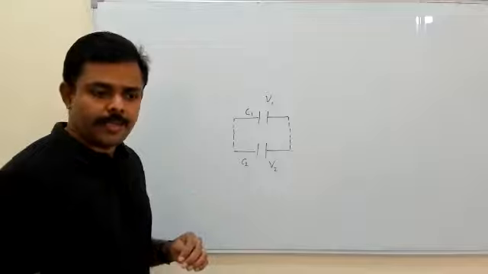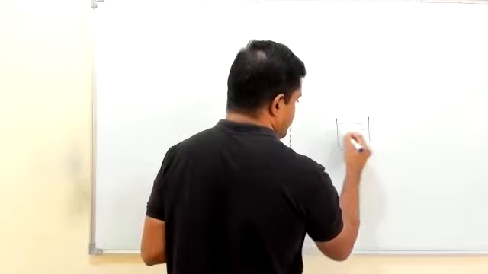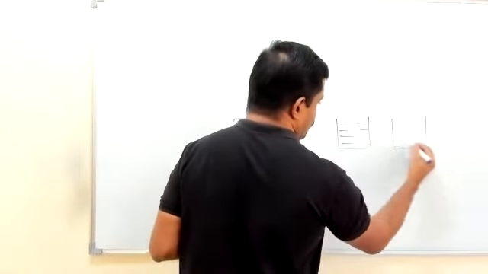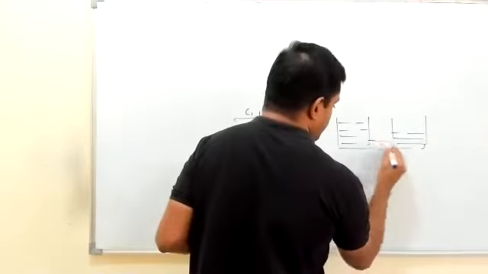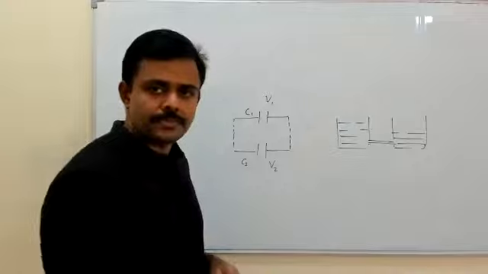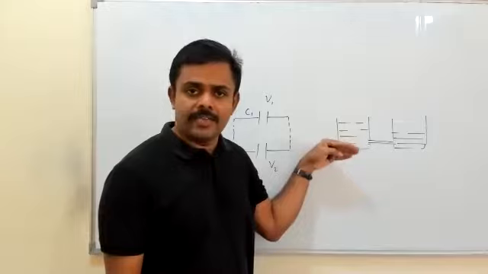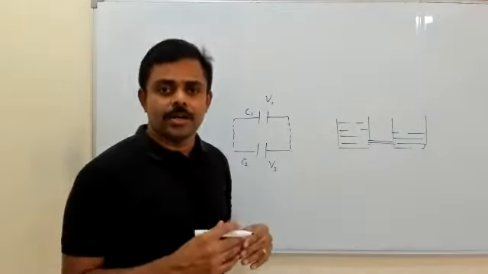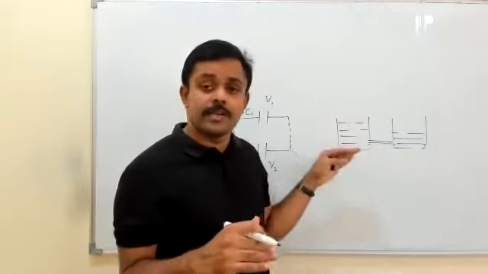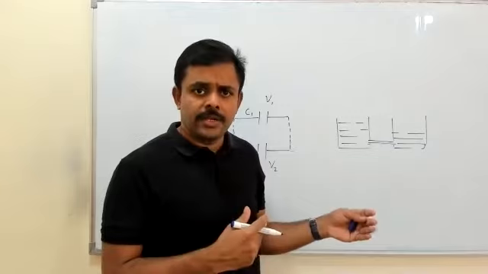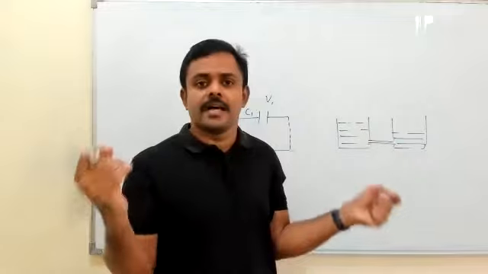What happens then? Just imagine, I'll tell you an analogy here. We have a bucket of water, and we have a second bucket with a lesser amount of water. And then you connect them through a pipe like this. The levels are different. What happens now? Water flows from the higher level to the lower level till both attain a common level. Is the level flowing? No. It is the water that is flowing, till the levels are equal.